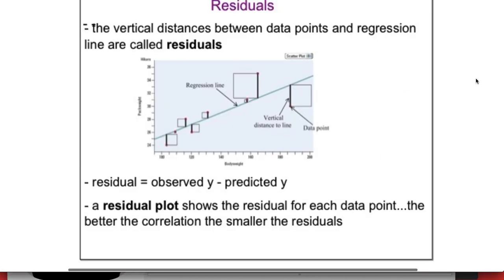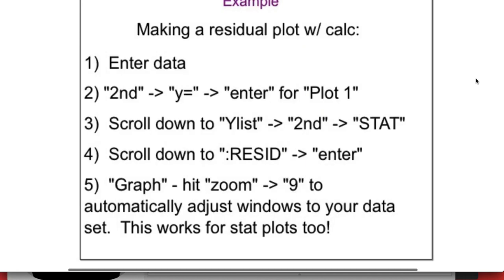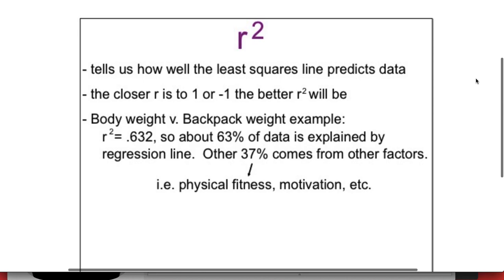We have one piece of data that summarizes this, which is called your R squared. So we know R is correlation. R squared tells you how well the correlation matches the predicted values. And so the closer R is to 1 or -1, the better R squared will be. Quite literally, you can read this as a percentage.